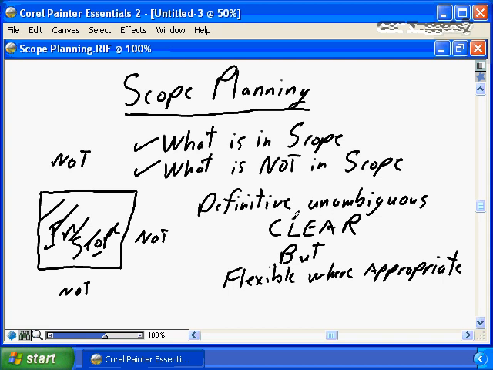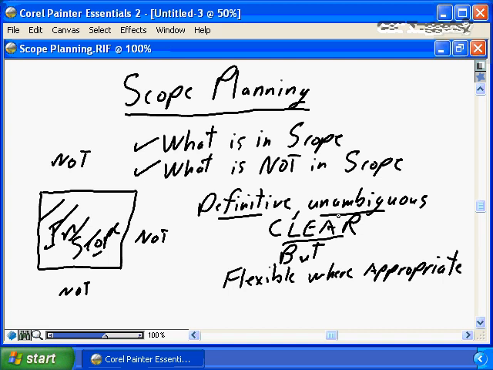In order for the scope statement to be useful, it needs to be definitive, it needs to be unambiguous, it needs to be clear, it needs to be constructed in such a way that it leaves no room for interpretation. No matter who reads the project scope statement, the business sponsor, a senior executive, an IT person, an external consultant, a contractor, a stakeholder, it needs to clearly define what is in scope, written in clear language.